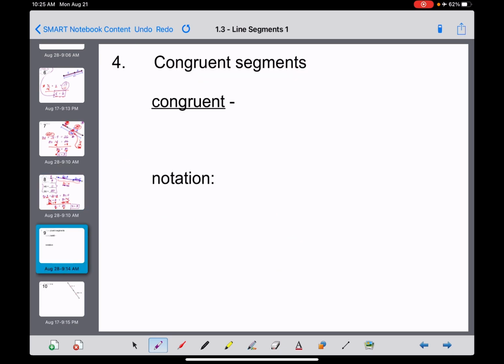Okay, couple quick things to talk about before we're done with section 1.3. The next thing is a vocabulary term, congruent segments. And congruent is a vocabulary term that we're going to use a lot in geometry. What congruent means is having equal measures. Basically, you're saying that 2 things are the same. So the word congruent and the word equal are really similar to each other, guys. The difference being equal applies to numbers and numerical quantities. 2 plus 3 is equal to 5 because we're talking about numbers. Congruent is when we talk about geometric figures.